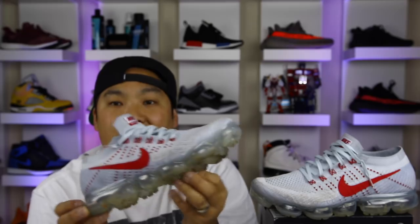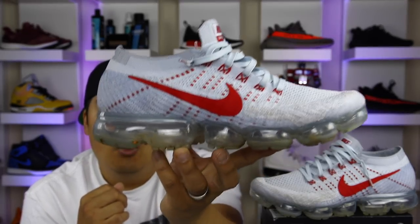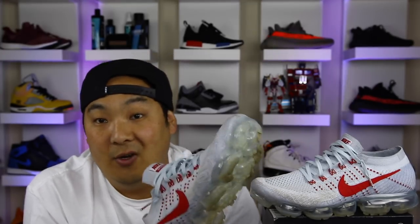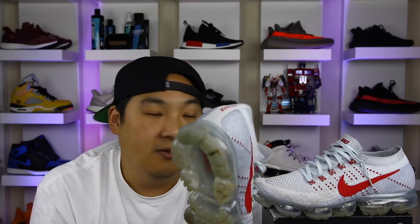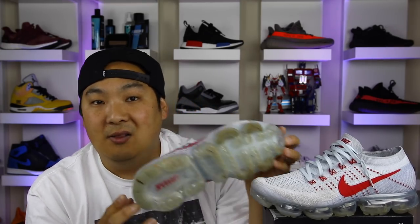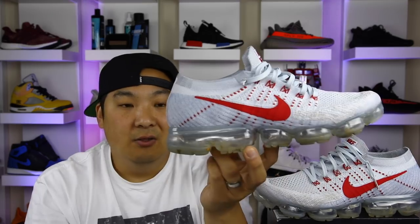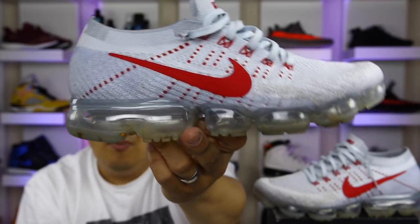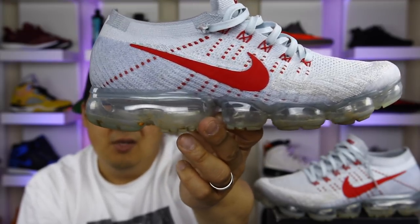I love that feature and I hope Nike utilizes it much more in the future. The overall upper and aesthetics I really love. Getting into the sole — it is definitely a different sole and a different type of comfort. If you're trying to compare the VaporMax to the Ultra Boost right from the beginning, it's not going to be the same. Same goes for comparing it to the Air Max 2015, 2016, or 2017 — it's hard to describe, but it's different than anything you've ever worn.